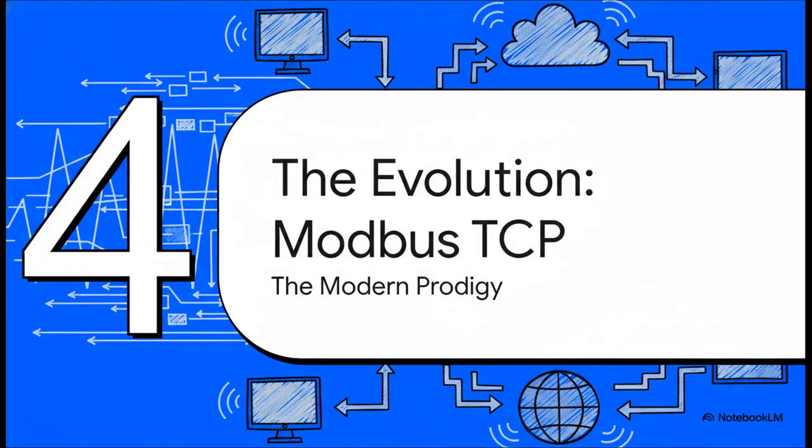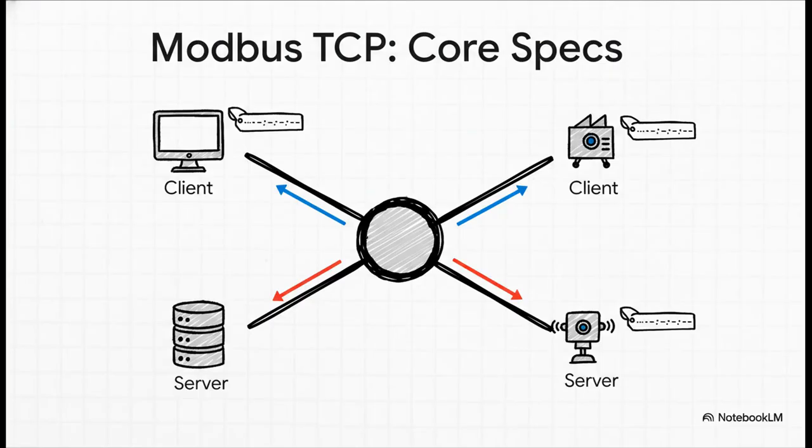Okay, let's jump in our time machine and fast forward to the modern era. Meet Modbus TCP. This is the prodigy, the evolution. It's the same powerful Modbus language, but it's been rebuilt from the ground up to run on the networks we all know and love, Ethernet. So instead of those old serial cables, we're talking standard Ethernet now, and that changes everything. The architecture shifts from master-slave to client-server, meaning any device can initiate a command. Instead of a simple unit ID, every single device gets its own IP address, just like your computer. But maybe the biggest upgrade? It's full duplex. So if RTU is a walkie-talkie, TCP is a telephone call. Everybody can talk and listen at the same time.